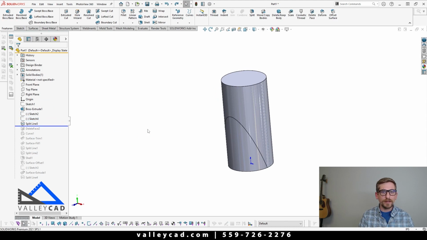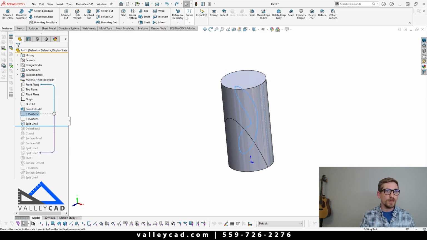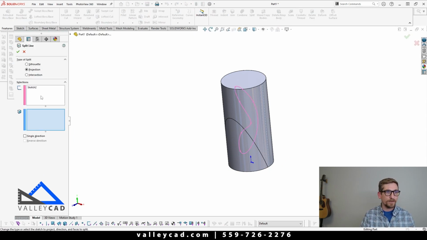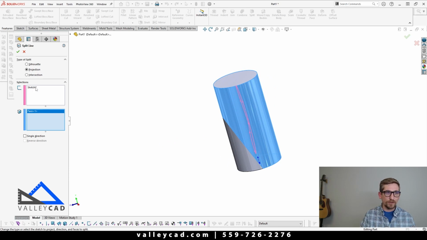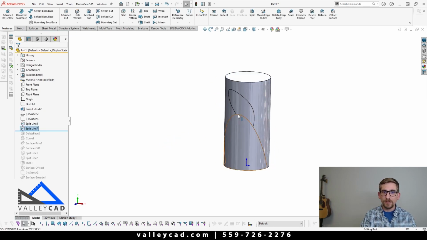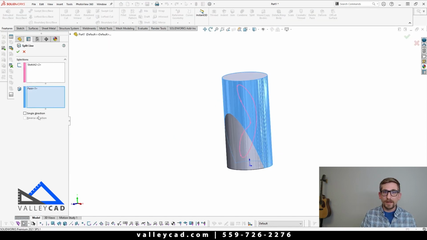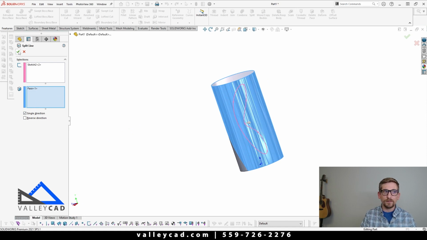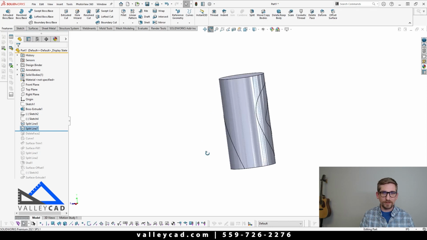So with my split line, let's select that sketch, and we'll do curves, split line. From here, as I click on this one surface, you'll see that it wraps all the way around. If I say okay to this, you'll see it gets projected on both sides. If I don't want it to do that, I simply edit this. I'll say single direction, and let's say I only want it to come onto this back side. Done. So now it's not on this side, it's only on this side.